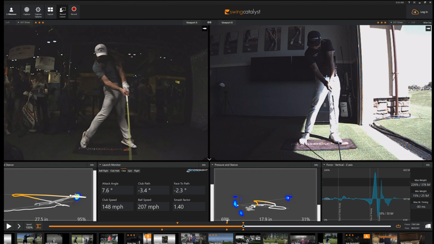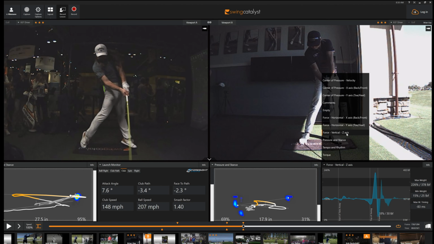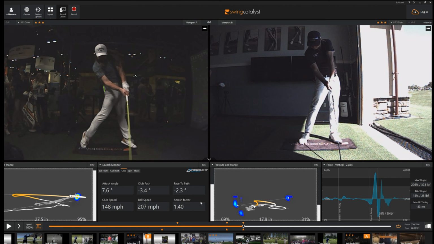Now we look at Brian's swing where he's much more static, has way less hip rotation. Notice we can see Kyle's right glute here, and you can't see anything on Brian's. He's hardly turned at all. In the last video, I showed you how his pelvis actually just slides laterally. And so there's a difference of a measly, let's see what Brian's swing speed was on this one. Well, we don't have the launch monitor data on here, but his average was 103. So there's about a 45 mile an hour club difference.